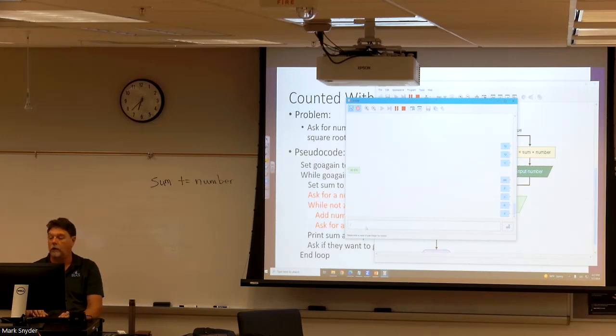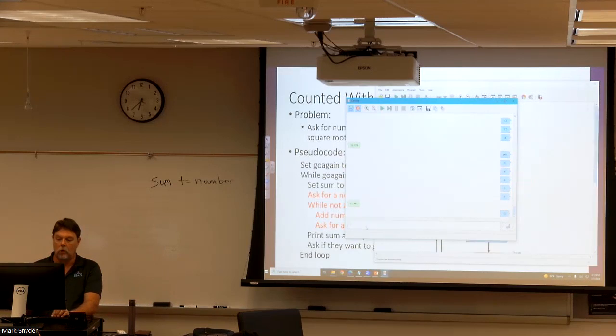I can keep going all day long, but I won't. I'll enter 0. And so the sum is 21, and the square of that is 441. Do I want to go again? No, I think I'm good. No. And boom, we exited. So for once, we did it right the first time.